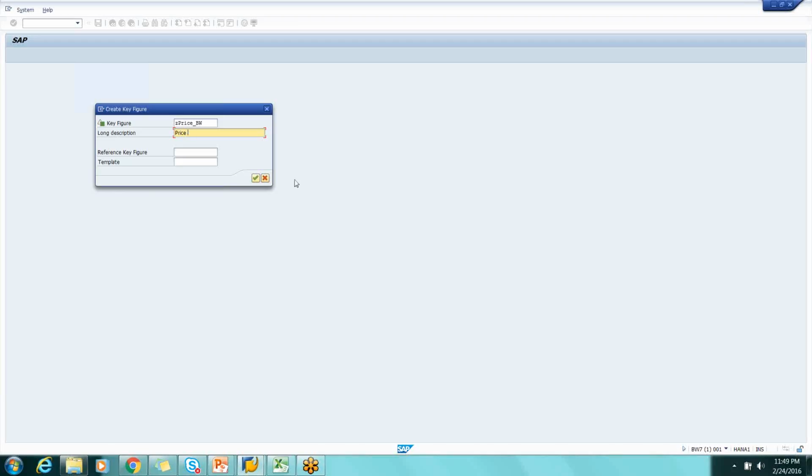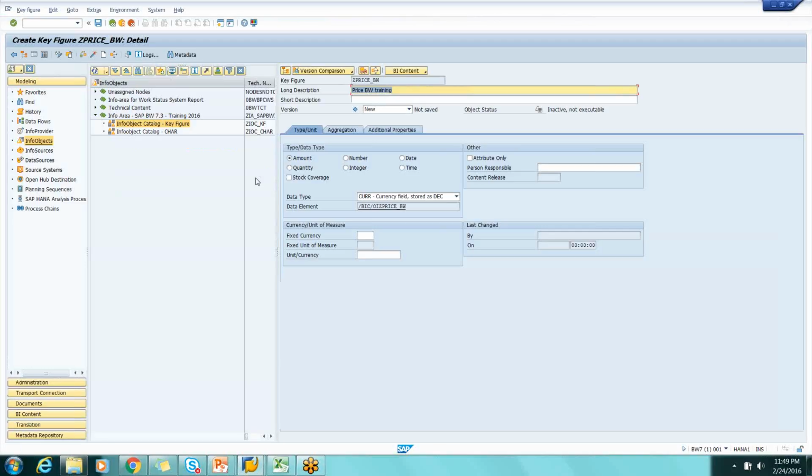I will create the same thing again in the next class also, because we need it for an assignment. I'll give an assignment for price, BW training. And you will learn about this later on because this is an advanced topic. So I will just do this one. Okay, so price. The price means the amount, right? So you can either have a fixed currency, or use a zero currency. Say the fixed currency is USD, United States dollar, right? That's it. And you activate again.